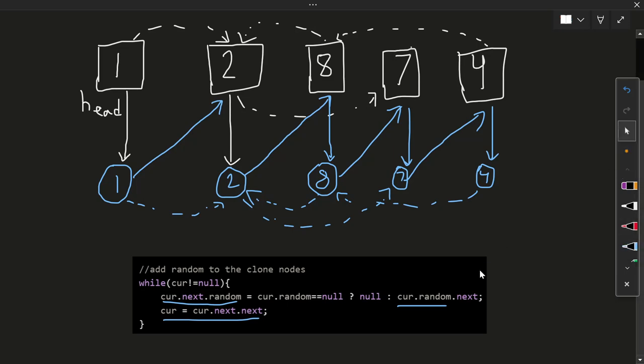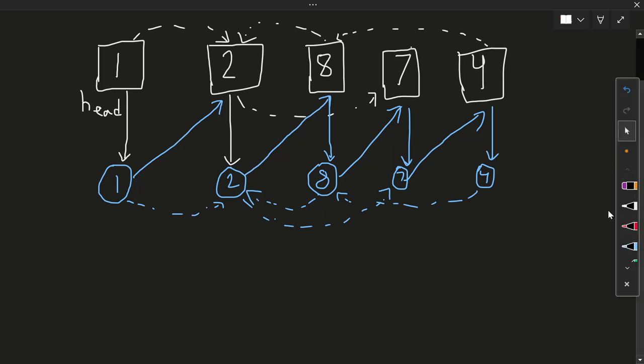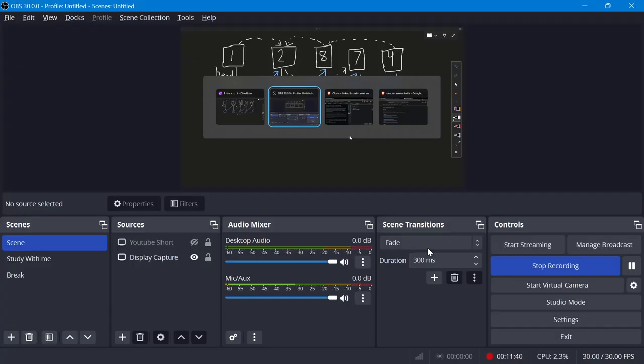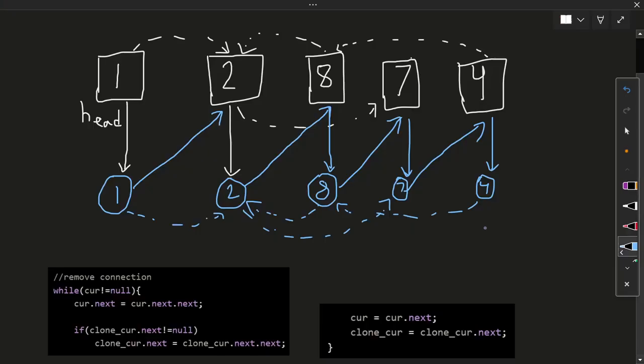So let me remove this. So it's time to separate these two linked lists. So how will I separate this? Let me first show you the code. So we have this, and in this iteration we are separating the linked list.